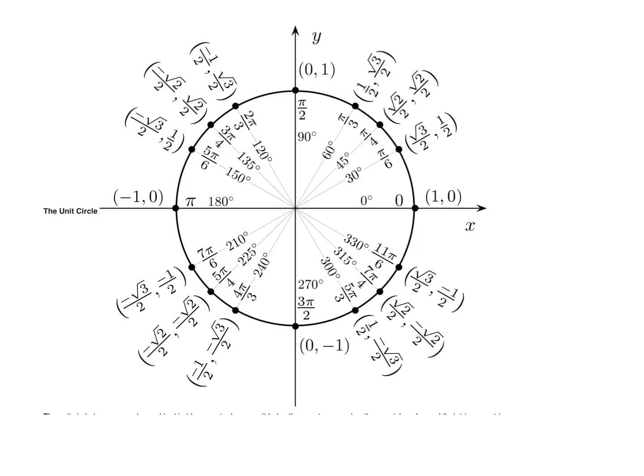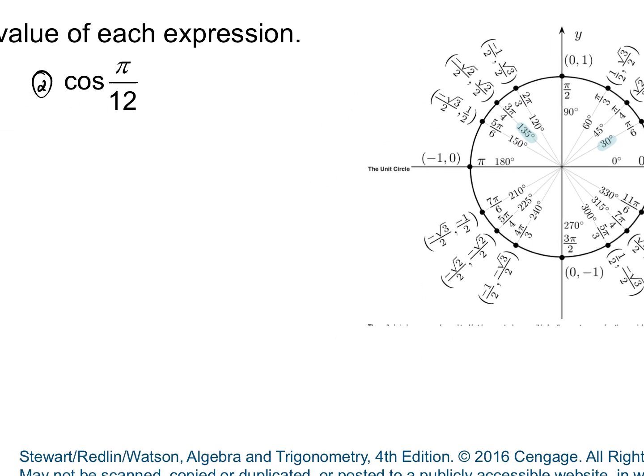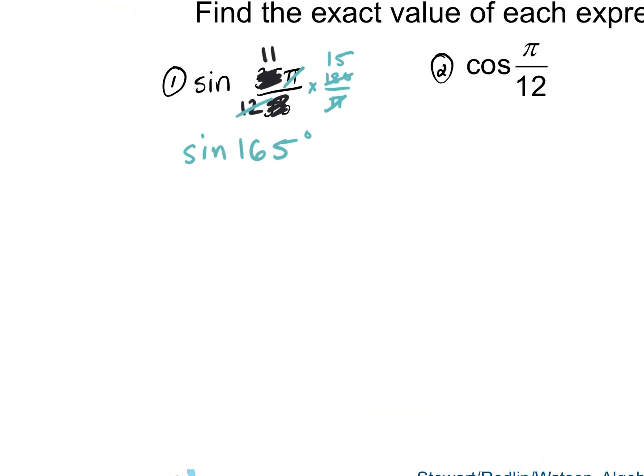30 and 135. Sure, that works. There's more than one way to add them up. You could have said 45 and 120, or, I don't know, other options. There's more than one right way to do this. So 30 and 135. So we have the sine of 30 plus 135. Does 30 plus 135 equal 165? Yeah. So just make sure that it adds up to what it's supposed to. And both of these are on the unit circle.